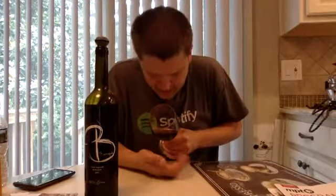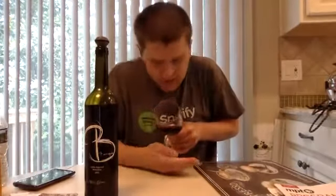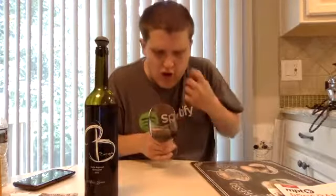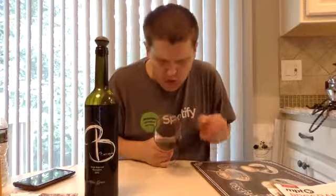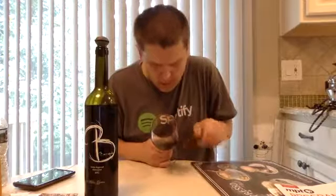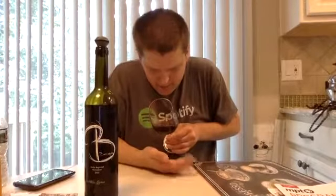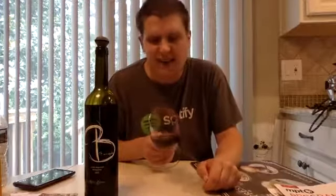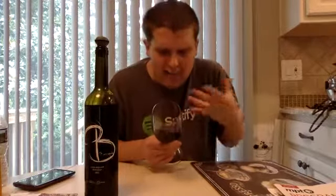The wine, from a color standpoint, I mean, I can see through it. I can see my hand, just barely, so it definitely does have a darker structure to it, a darker color. Really ruby on the edges, getting a really nice deep purple red in the middle. Like I said, it's not totally opaque, but I can see through it. So it's not as light as some Pinot Noirs or even some Italians. There definitely is a dark structure to it, but it's not completely like ink color. It's just a nice dark red, purple color to it.